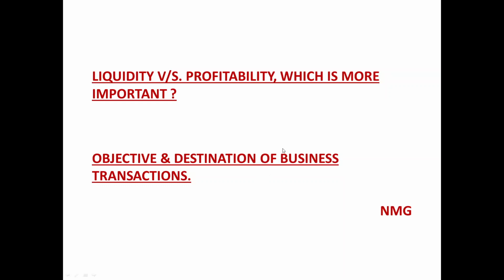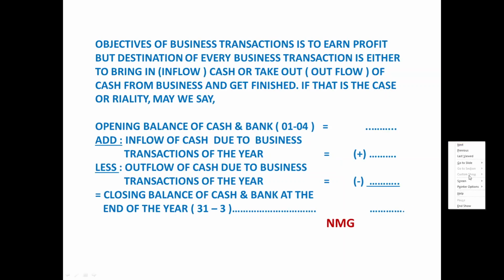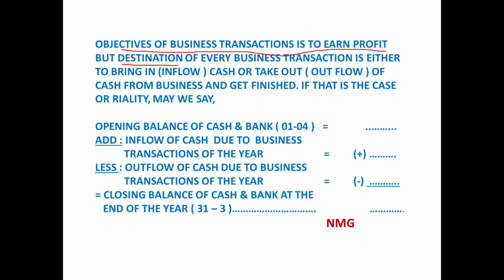Then after this brief discussion of liquidity versus profitability, let us go on to discuss the objective and destination of business transactions. What is the objective and destination of business transactions? Just think about it. May I say that the objective of a business transaction is to earn profit, but the destination of every business transaction is either to bring in, that is inflow of cash, or take out, that is outflow of cash from the business, and get finished.